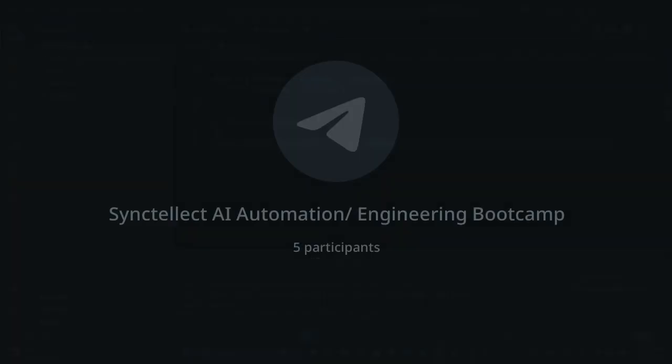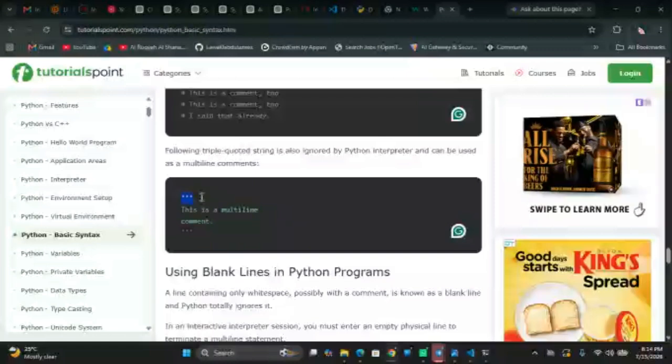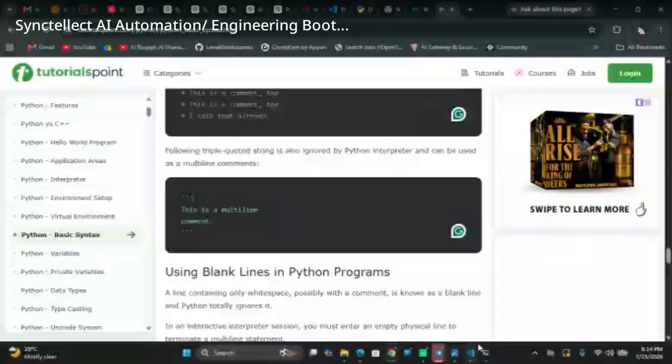Before I pick, let's see multi-line comments. To comment multiple lines, you start by putting triple quotation marks at the beginning and at the end. Now let me give you an example.